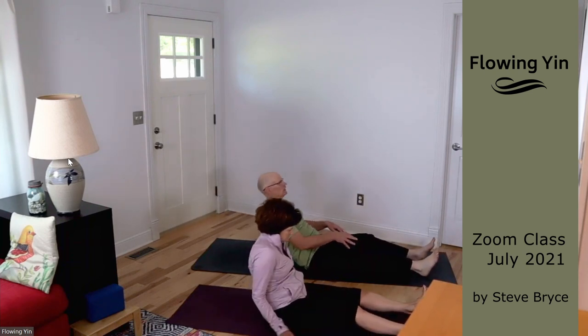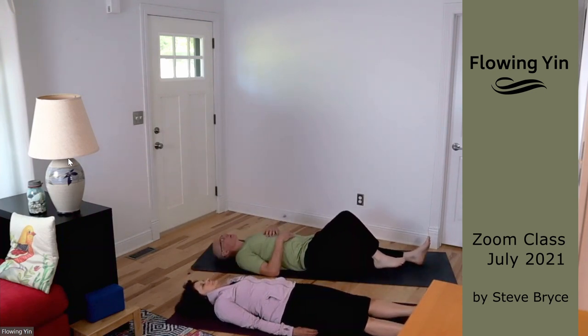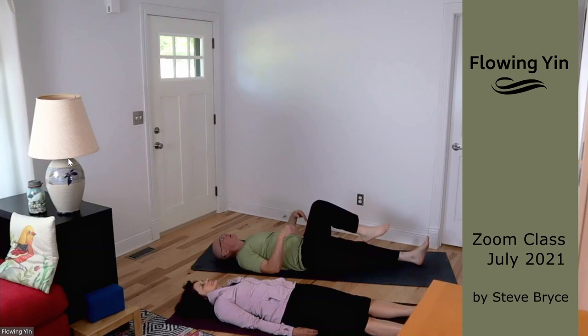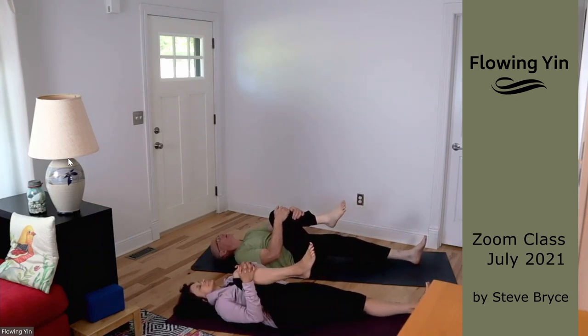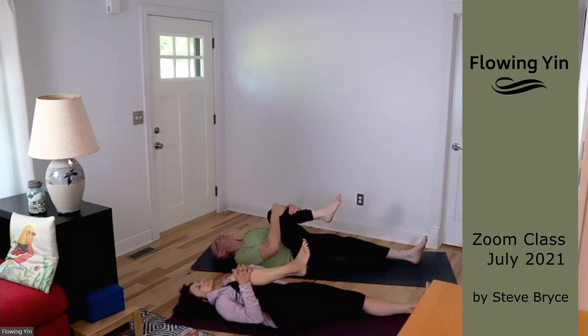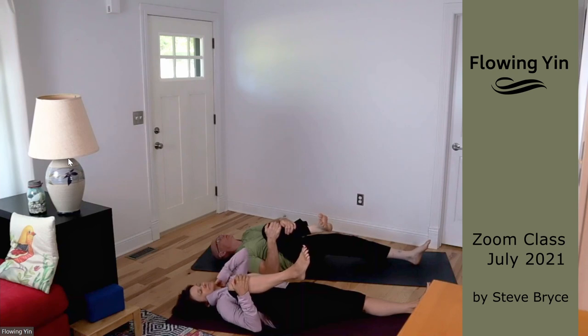We'll do a single leg twist. So first bring your left leg long. Bring your right knee into your body. Pull that knee towards your chest, your sternum. Really giving it a nice tight squeeze. And then towards your armpit. Giving it a nice tight squeeze.